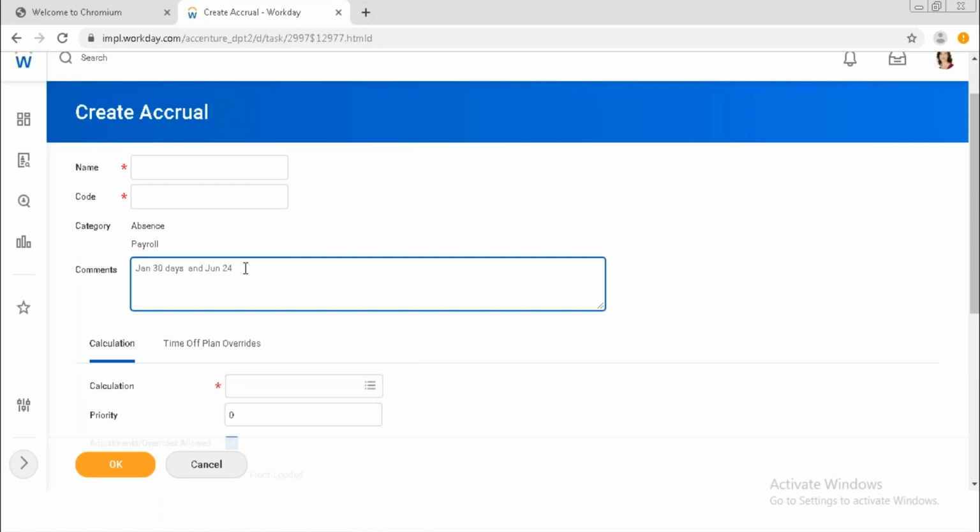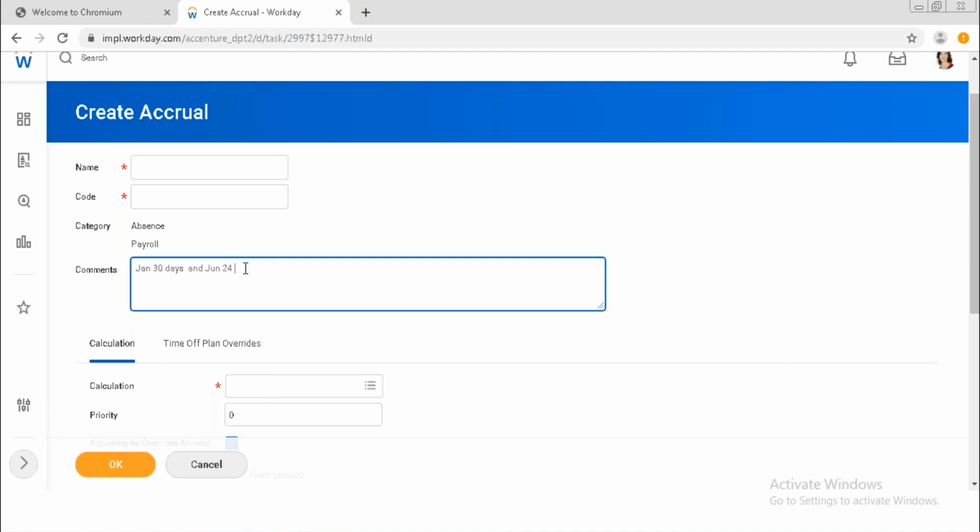What is the use of effective date? Let's say you have not changed the accrual, but we have changed the eligibility. Some employee was earlier eligible for this plan, and now we have changed some condition in the eligibility criteria. From 1st of June he is not eligible. So what will happen on the calendar?